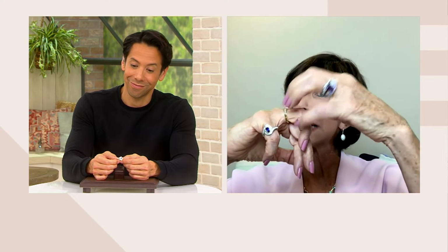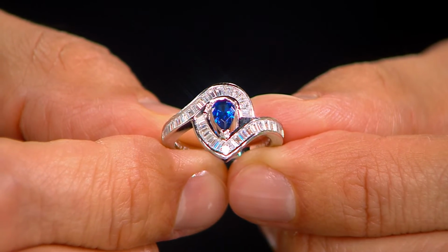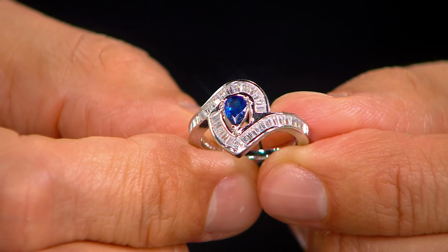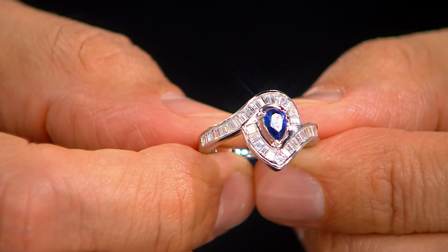And you can see all those fabulous baguettes as they go up and down and around and swirl. And we did it on the shank as well. We wanted to make sure that you had some design on the shank. We don't want you to just get cut off. I don't like cheap. I want you to have a ring that has the diamonds everywhere, and in this case, the Diamonique. And yet it stops right as your fingers start, so it doesn't become rough or get damaged. You don't have to worry about banging it. And it's one of those, again, a perfect design for every day.